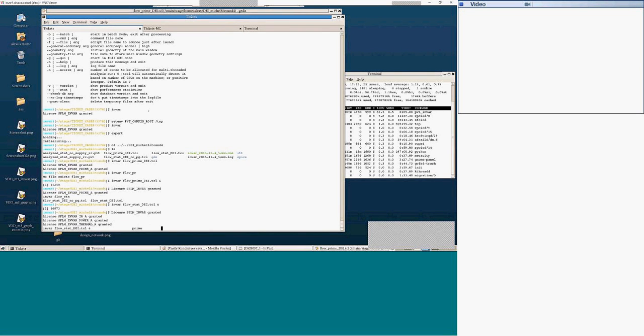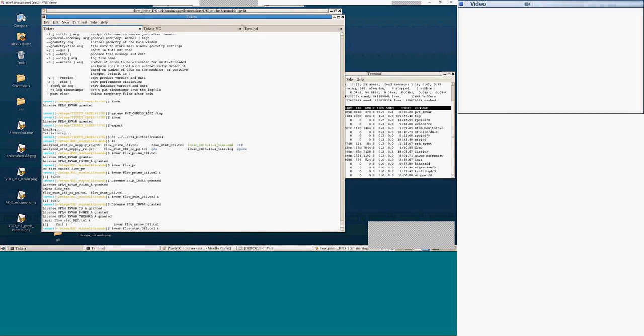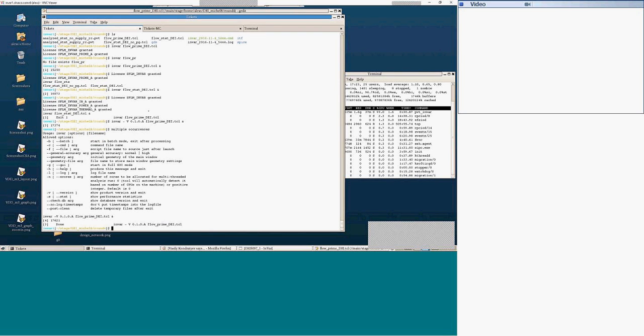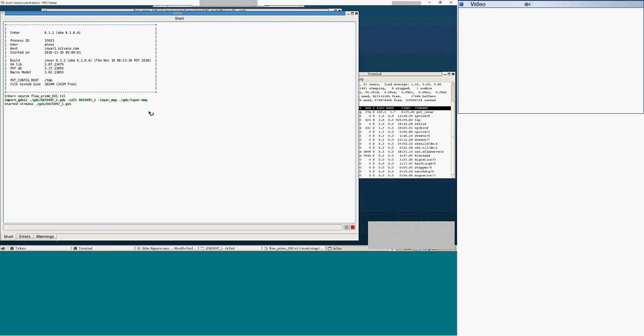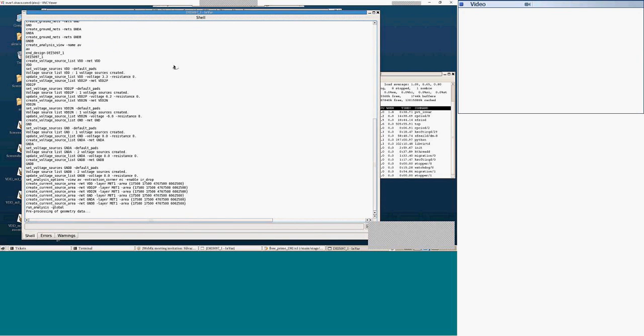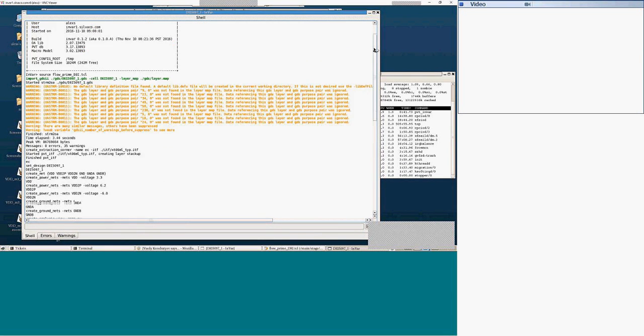Let me run this one. So run itself is pretty fast, and we will go through. So which temporary data do I use?